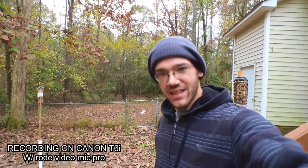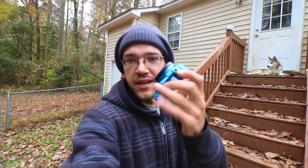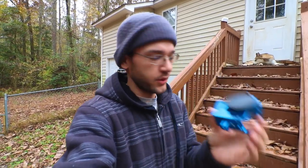The first thing you're going to need to turn your GoPro into a vlogging beast is a GoPro — you got to have a GoPro. Next thing up, you're going to want this super sweet little housing right here. It comes in a couple different colors. I thought the blue one was the sweetest. So we're going to put my camera down and we're going to put these two together.